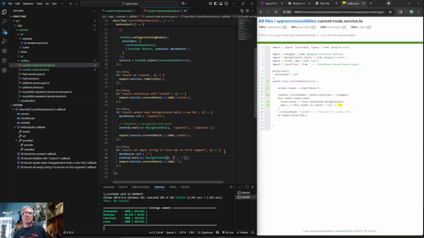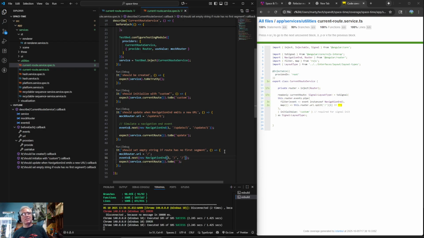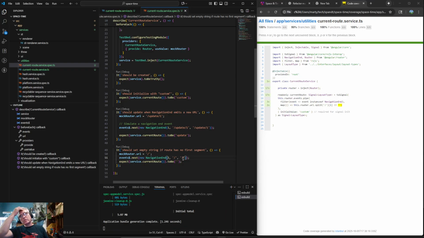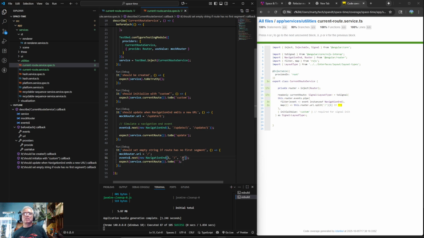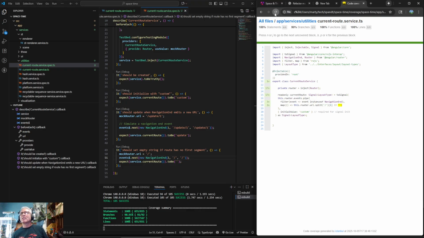Okay, maybe it was supposed to be next new navigation. Or did it just finish? Okay, let's save. Rebuild it. Generation complete. Yeah, it's not running this last one.